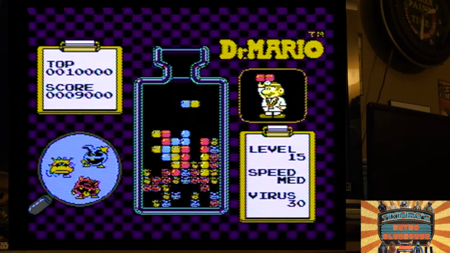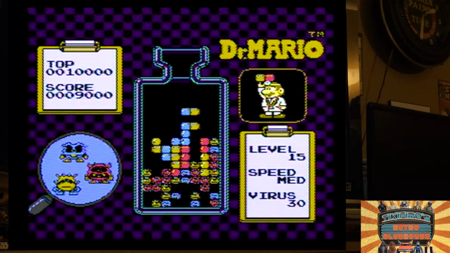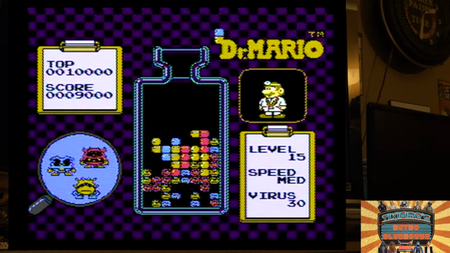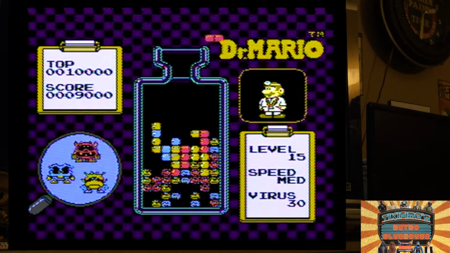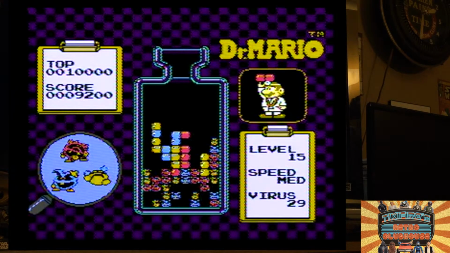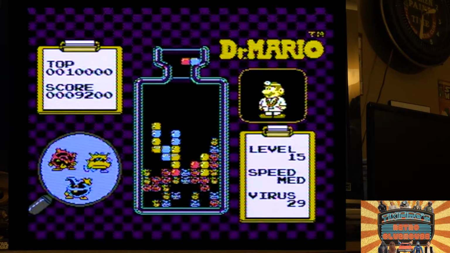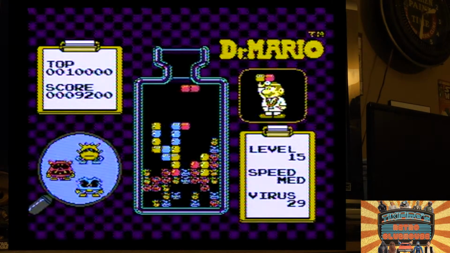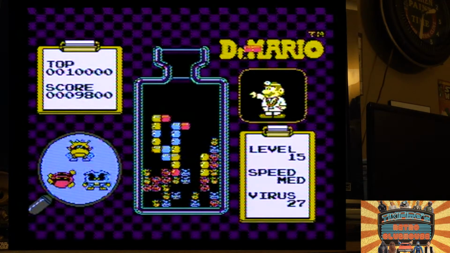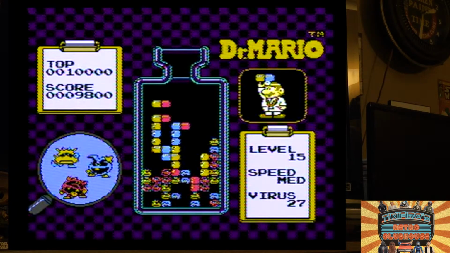There we go. Drop this one here. Drop that there. Crap, didn't mean to do that. See how fast it's moving. Hopefully you can see that. Moving really fast at this point. Crap, didn't mean to do that. Dang it. As you can see, man, it's getting tougher.